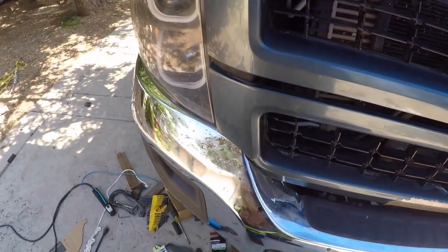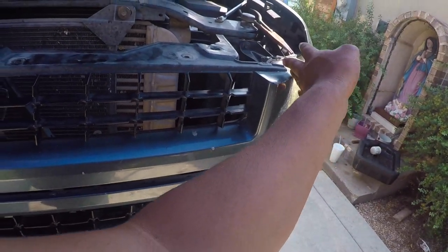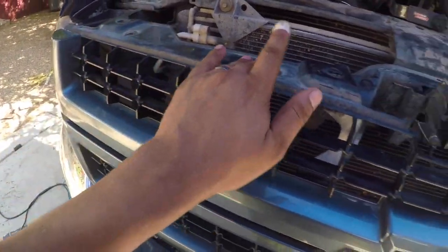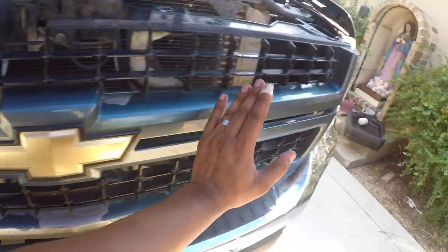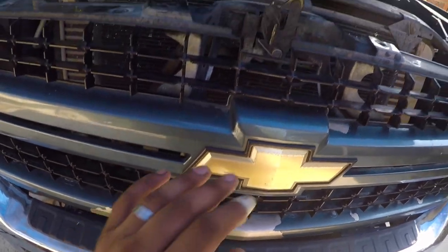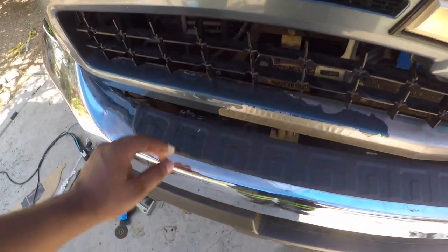So far, the only idea I have is grab a flat strap, shape it to this shape, come in, shape it back up, create just a nice little square frame, come all the way through, create brackets that will come back, bolt up everything, clips, and put mesh all the way through. Maybe. If not, just have the grill a little bit custom made, redone. But till then, leave it like that.